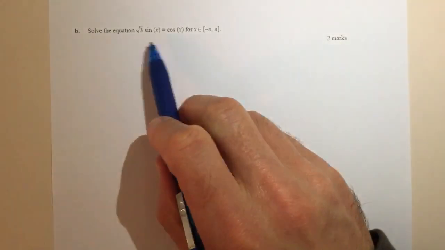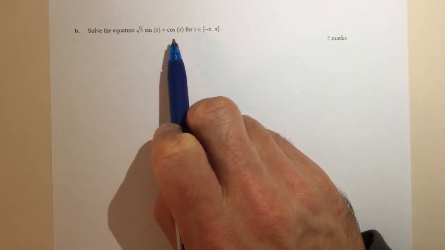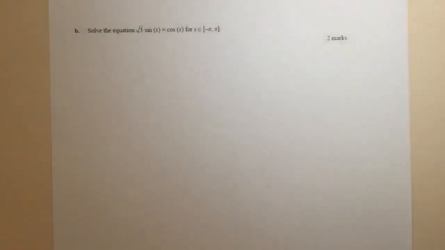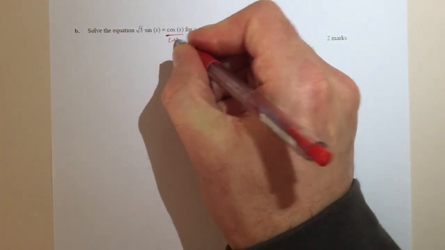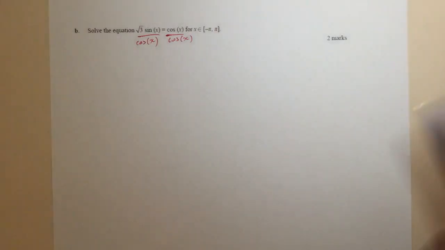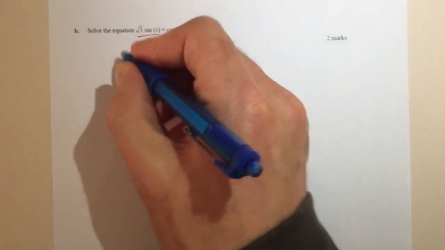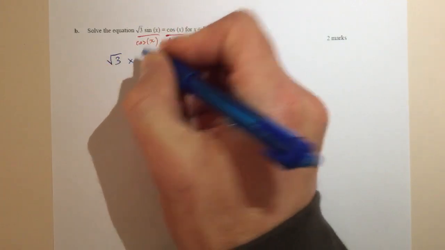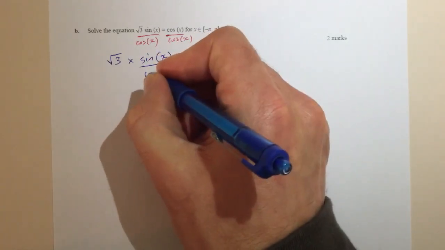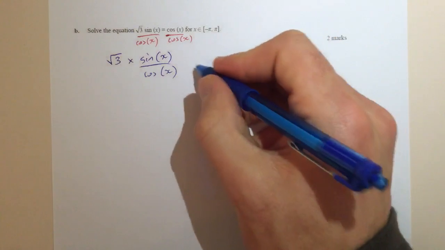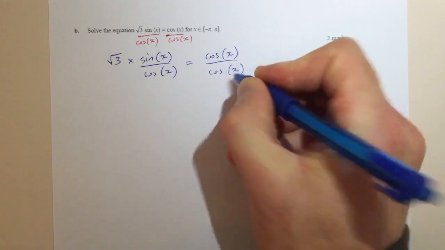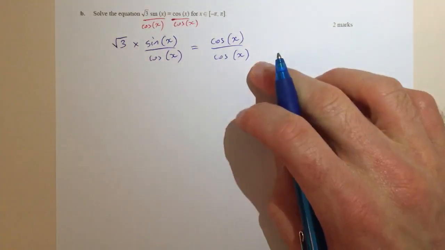That's because if we were trying to solve this, one little trick that we can apply is to say, well, okay, I can divide both sides of this equation by cos x, and if I do that, the equation is going to become, and I'm going to write this square root of 3 just separately as a coefficient, square root of 3 times sine x on cos x equals cos x over cos x. Well, I know cos x over cos x is going to be 1.